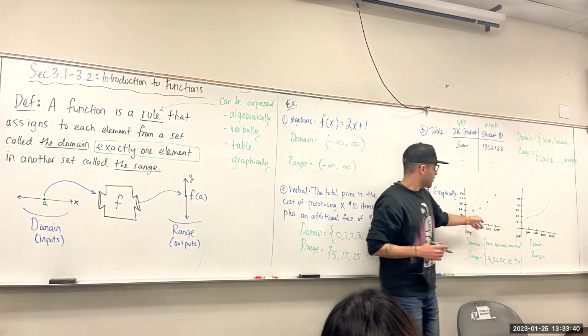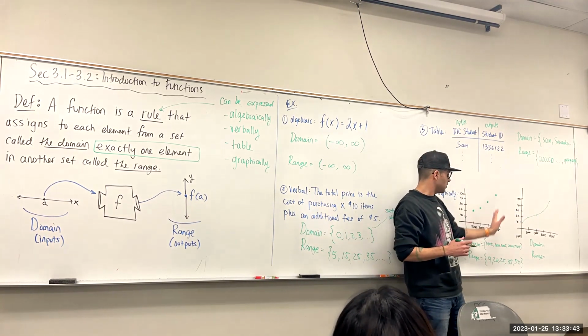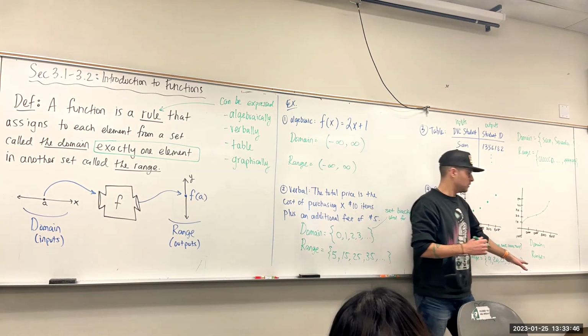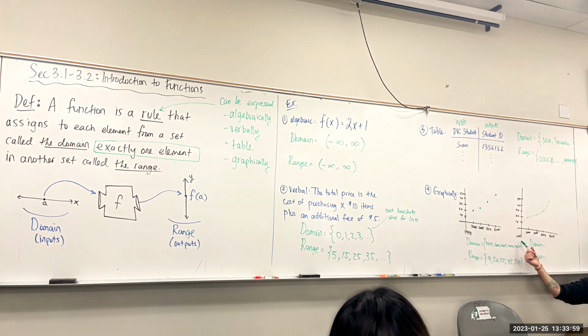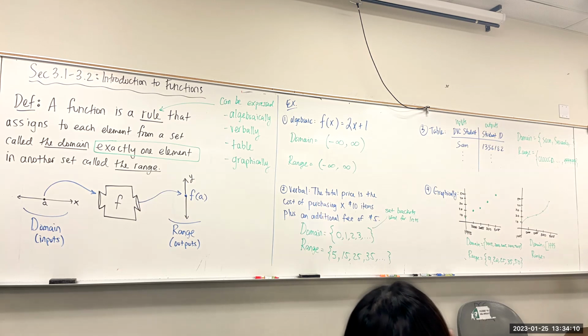So here's where these graphs are going to differ. They look kind of similar, but the domain and ranges are very different. For the domain, is it set bracket, list, or interval? Interval now, because it does include everything in between. Does it include 1995? Yes. So in interval notation, my smallest number is 1995, but do I do a parenthesis or a square bracket? Square bracket because you include it. Okay. What's the biggest year? 2015. Is it included? Yes.